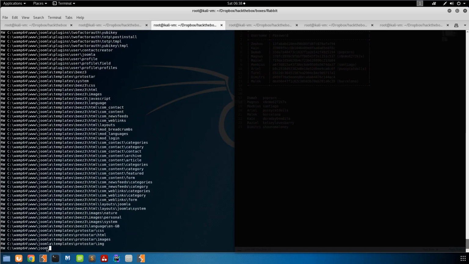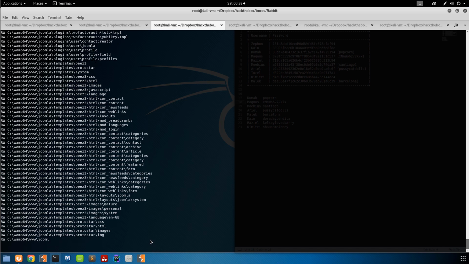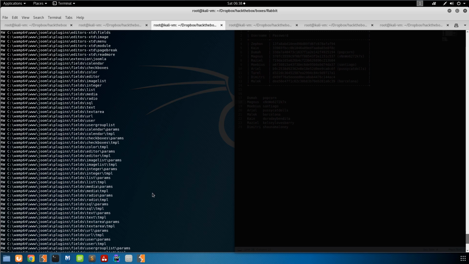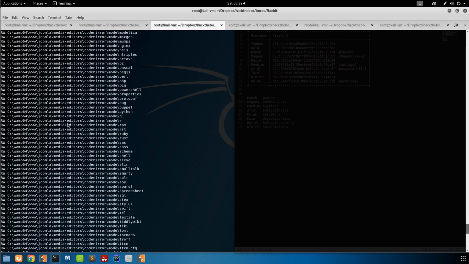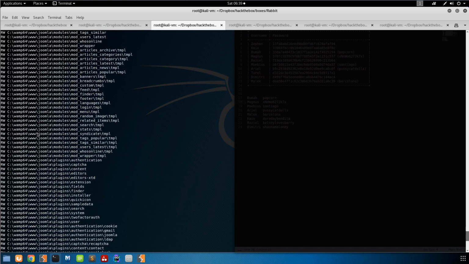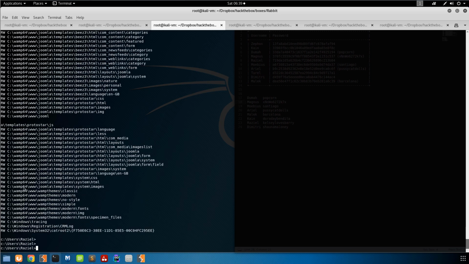And so right off the bat, we're noticing a ton of stuff in WAMP64. Actually, hopefully we don't break our shell here. I think I broke my shell several times doing this previously, in which case we'll have to get it back. Just the raw amount of output seems to break it. So we see a ton of stuff in WAMP64 www. We see the Joomla folder. So we saw earlier that the HTTPD service was likely running with elevated privileges. And we see here that we can write whatever we want into the folders that it's serving out of.